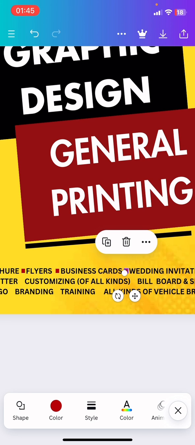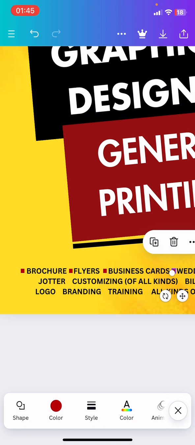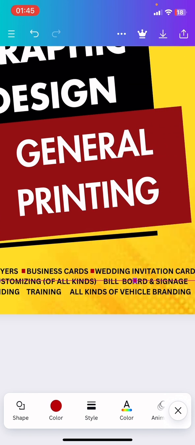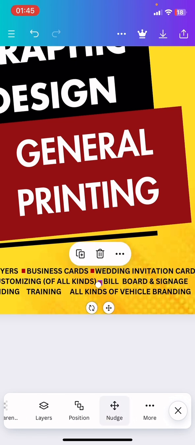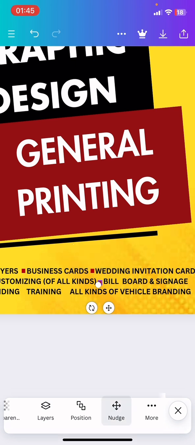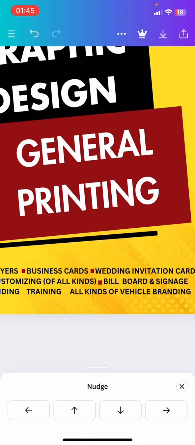Okay, so we need to add extra spaces to these, so you can go ahead and do that. So we have the three. I want to duplicate again. I want to move it down here. Oops. So for me to be able to move that up, I can click on nudge on the bottom navigation here, then I say up.